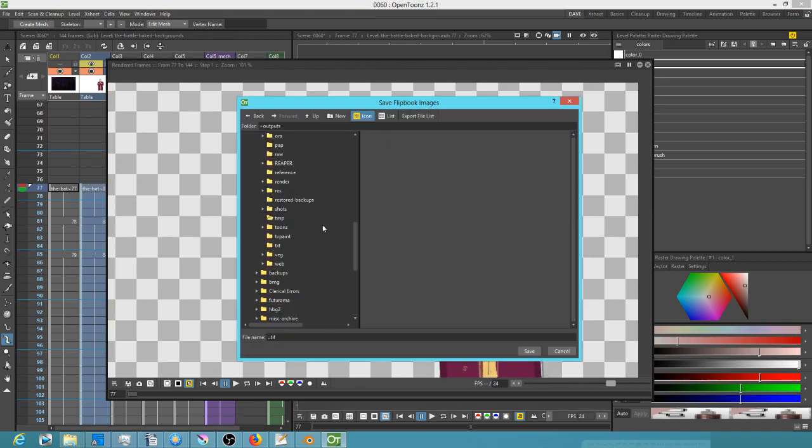So what I'm going to do is save this in the same place. And we'll call this Mr. Well, actually, no, let's adhere to our naming convention. So we're going to 0060 Mr. Big dot png. What's going to happen is it's going to render all the frames.